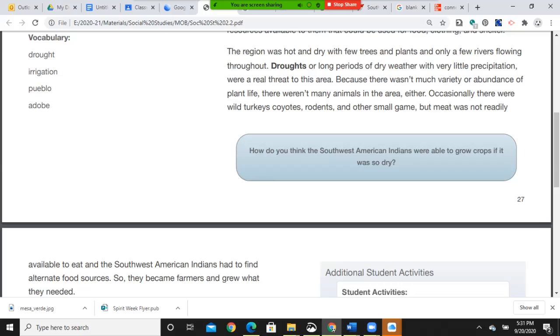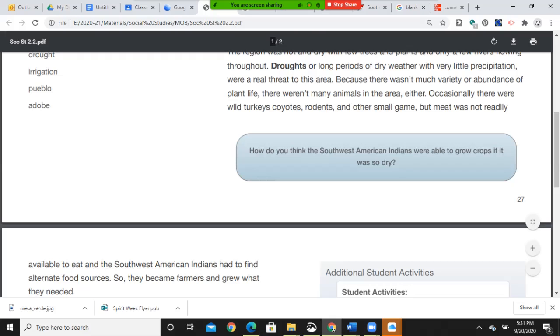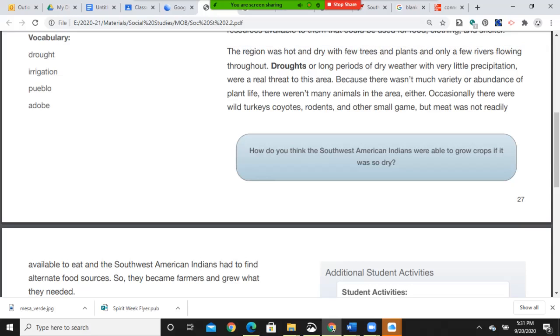All right, so we now look here, long periods of dry weather. Droughts do happen in Michigan. These ones tend to be a little more significant. In fact, droughts are considered to be one of the potential causes of why the ancestors had left parts of this region 500 to 800 years ago.